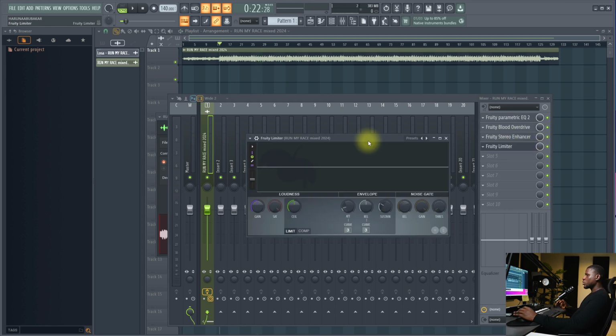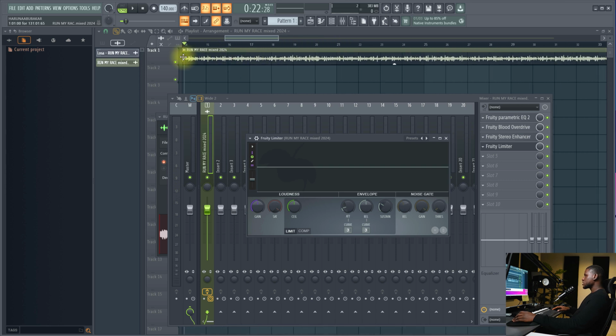Then we're going to add a limiter, to make it a bit louder and also control the dynamic range, okay? Because if you observe, you can see this waveform right here. Typically, when you master, especially when you add some compression or a limiter, it's going to look a bit more even. Okay, and I'll show an example shortly. I'm going to come here, increase the ceiling. Then I'm going to increase the gain, and I'll be careful while increasing the gain.